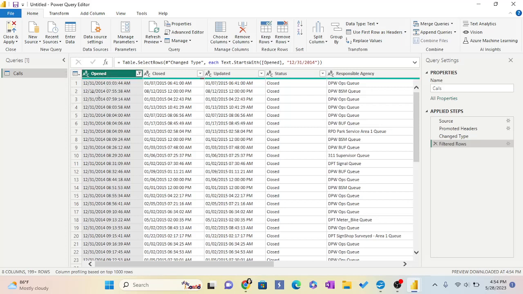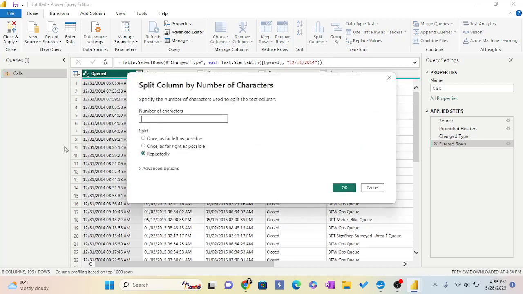Since I see this has date and time also, I'm going to split this column here. I'm going to split the column by the number of characters because I don't want time and date together. I want to separate it. I want only date in one column and the other as time.